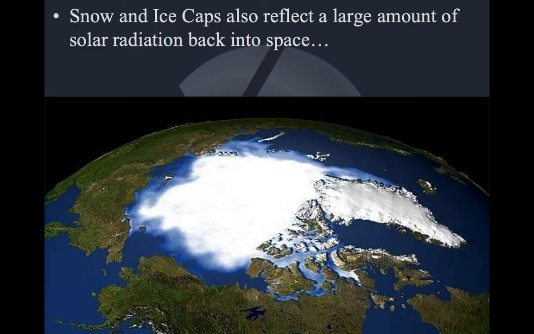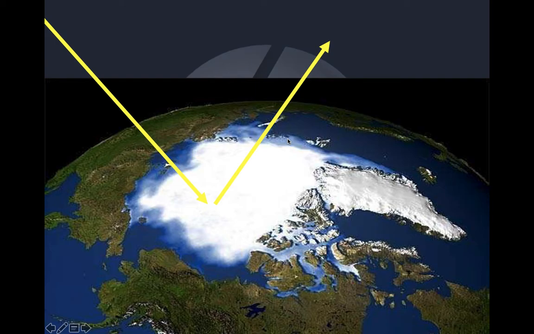Now, one interesting thing that I want to use as an example of what we call a positive feedback loop in science is the fact that snow and ice caps melting also exacerbates the temperature increase. And here's why. See this nice, white, shiny, bright ice and snow? It reflects a lot of solar radiation. So it actually has a cooling effect because it has a high albedo. Albedo talks about how reflective a surface is in terms of bouncing radiation back into space.